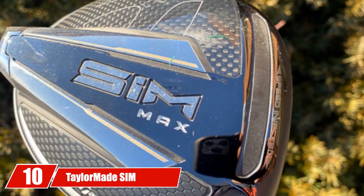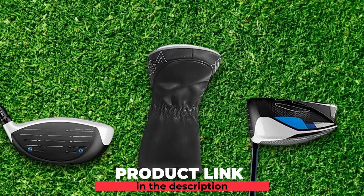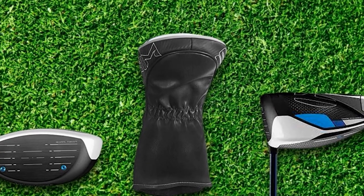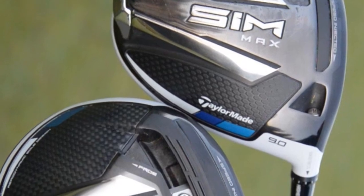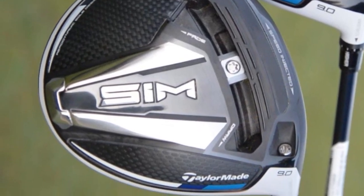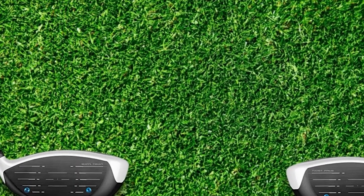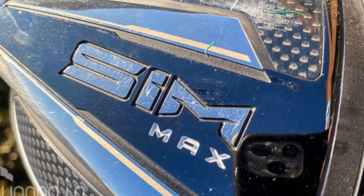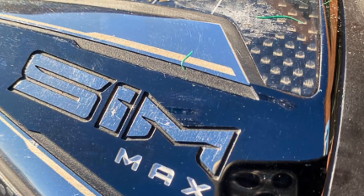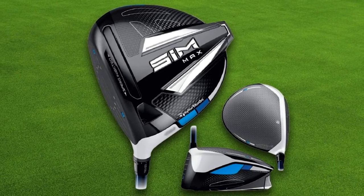Finally, the number 10 position is dominated by the TaylorMade SIM Max Driver with Fujikura Ventus shaft. More stylish than the first TaylorMade on this list, it features multiple textures and colors. It is composed of different materials — steel, carbon, and titanium — for effective weighting around the club head to ensure a high MOI and extremely low CG. Advanced features include an asymmetric sole for aerodynamic structure, an inertia generator for distance, speed and forgiveness, and speed-injected technology for COR. This driver produces a muffled yet satisfying sound. It comes in a wide variety of choices, though this may also lead to wrong orders.